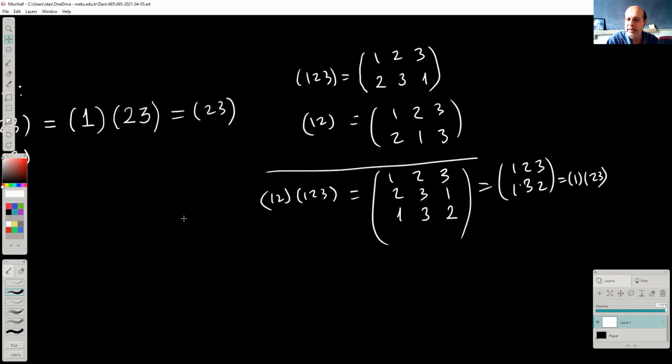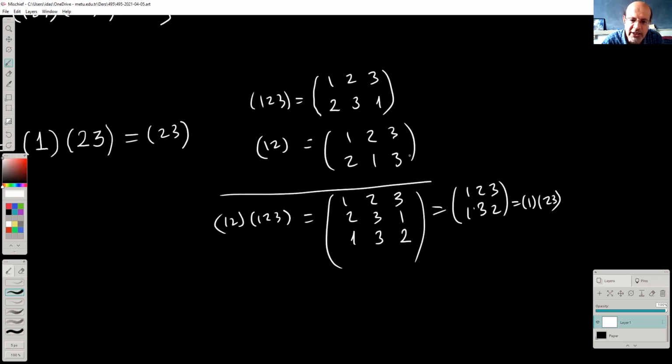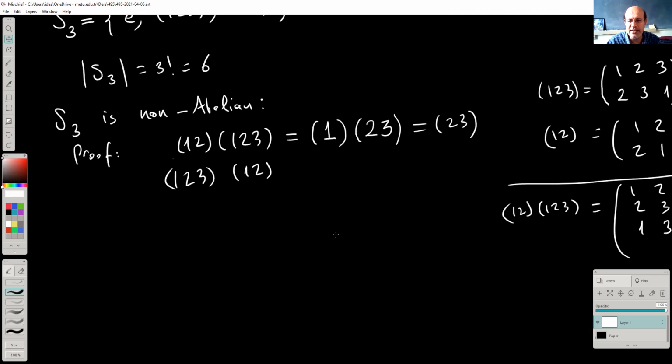Okay, so let me state it like this. I mean, you can do the same calculation with the tabular notation. If you're not comfortable with the cyclic notation, you can do this. But I suggest that you actually think about the cycle notation. You have to be a little bit careful with this, but in any case, you can easily do it. So I'm going to do this calculation now. So first I apply this permutation and then that permutation.